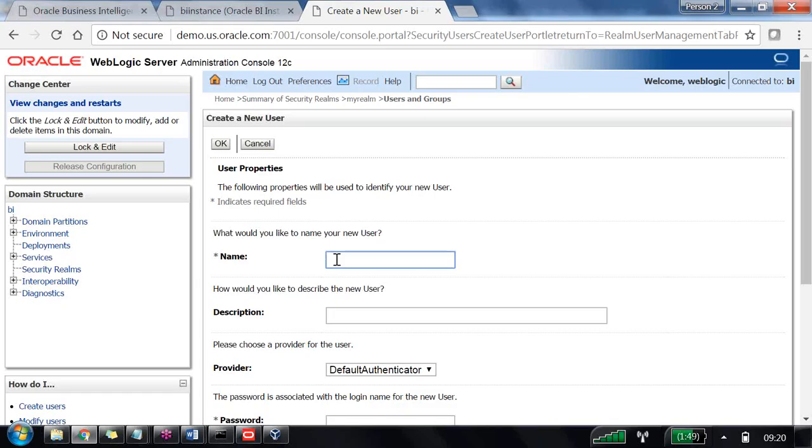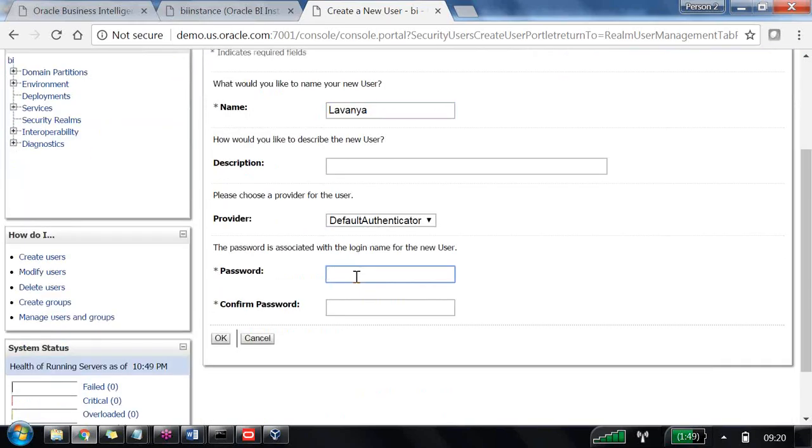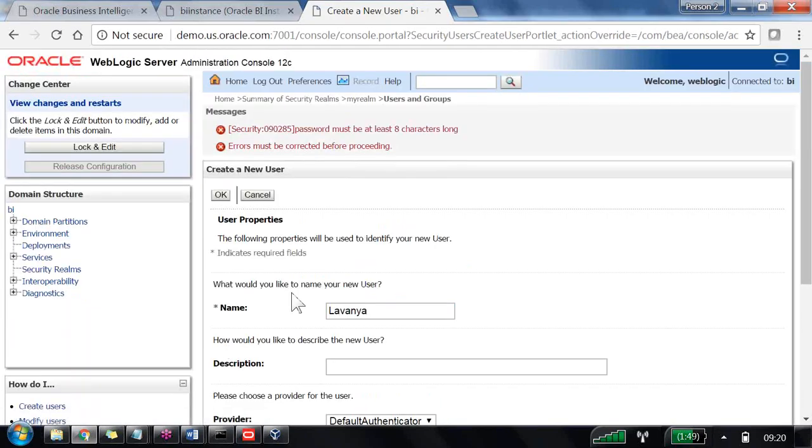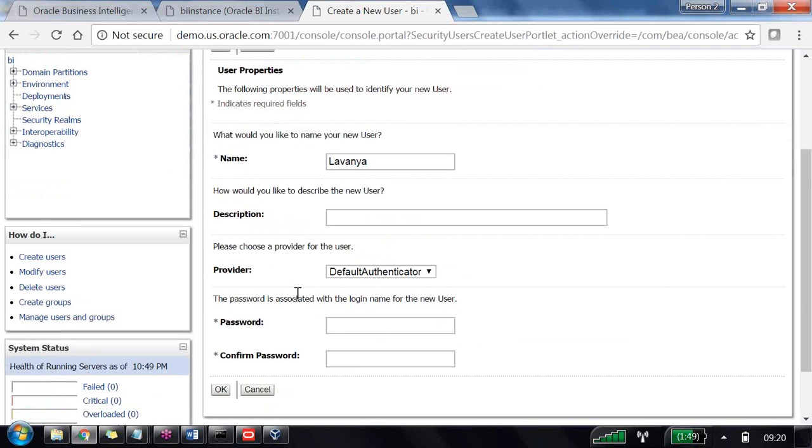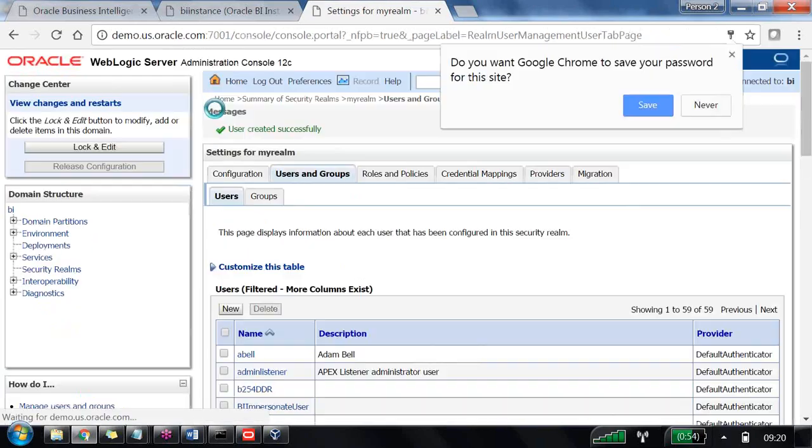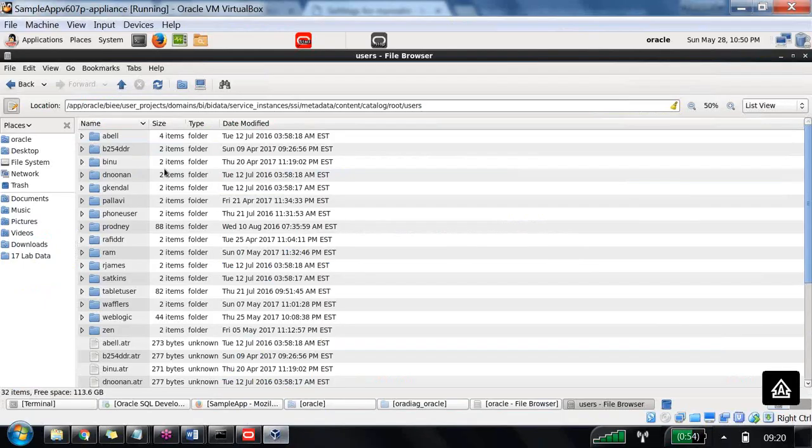Yes. What is your good name, madam? Now I have given some name. Password also the same. Let us click OK. We created it now. Password must be at least 8 characters in length. Okay, RR capital, ITEC small 1 2 3. Then OK. We created one user. Now, is this user available in this particular folder?